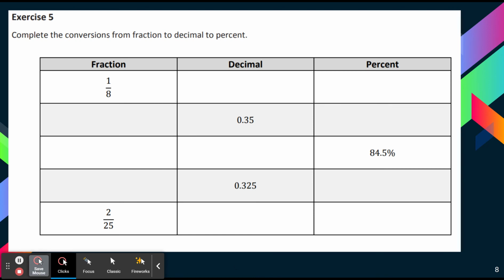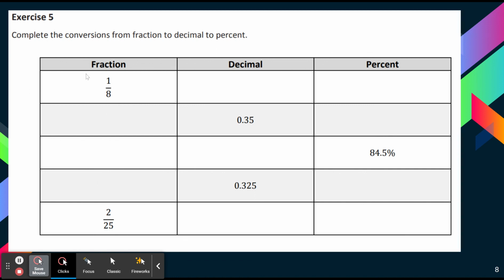Okay, so you are going to complete exercise 5 on your own. So we're skipping 4. You're going to fill in this chart, converting what you see, the fractions or decimals or percents, back into fractions, decimals, and percents. You're going to have to really think about those rules and those patterns that we used with the other chart. This right here is not a fraction over 100, so think about what I did earlier in the video to try to get that to 100.